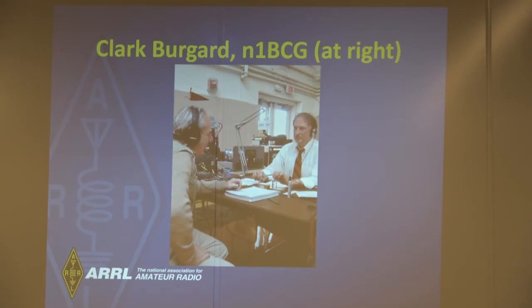CW, and it would be in the vicinity of anywhere between 1500 is where the band started at the time, up to 2 megahertz. I don't know the exact frequencies.